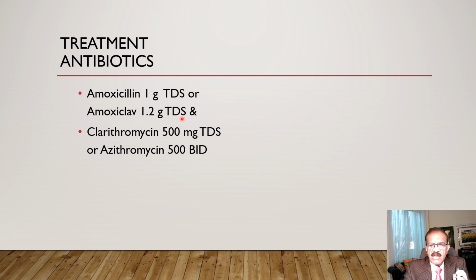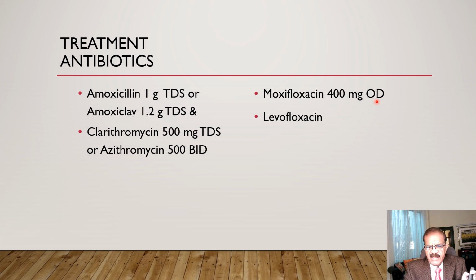If somebody is allergic to penicillin or cannot tolerate these medicines, then maybe alternate moxifloxacin 400 milligram OD. This is a great antibiotic because it is effective against strep pneumonia and also against mycoplasma. So one antibiotic, moxifloxacin, can be given, and the dosage is once a day, in some cases maybe twice a day. Another advantage of moxifloxacin is that oral and IV doses are bioequivalent.